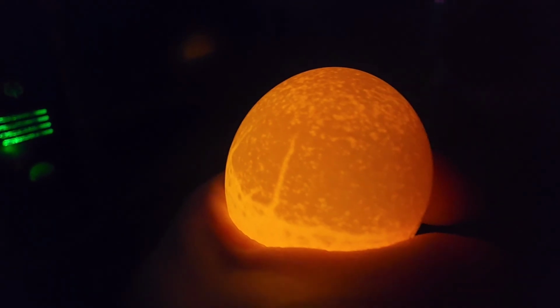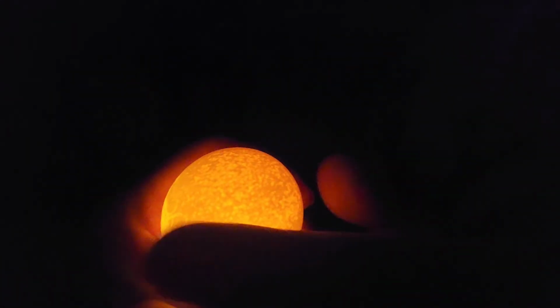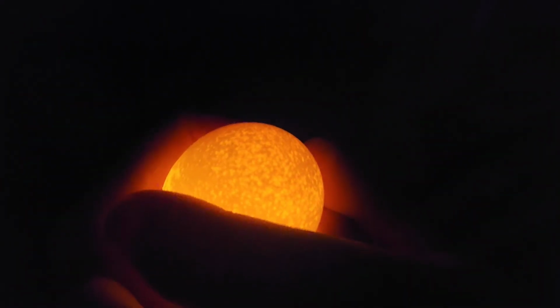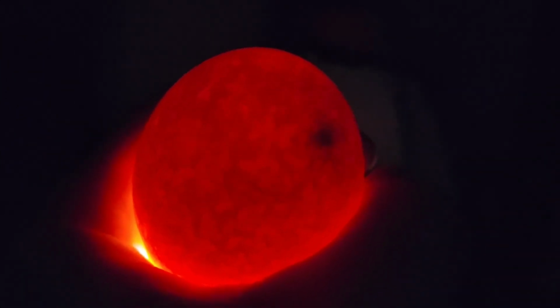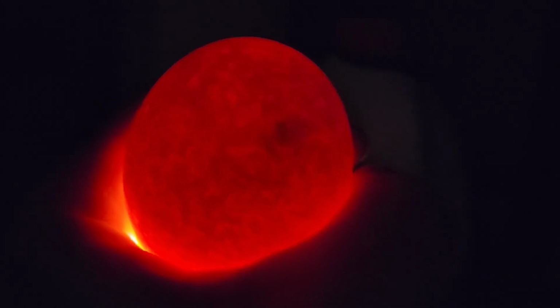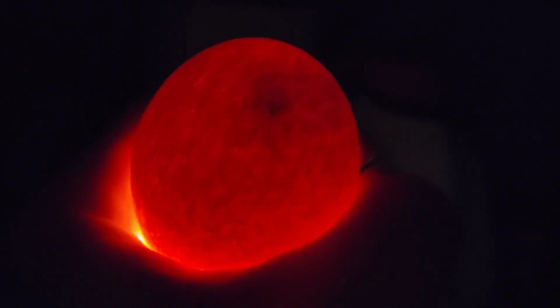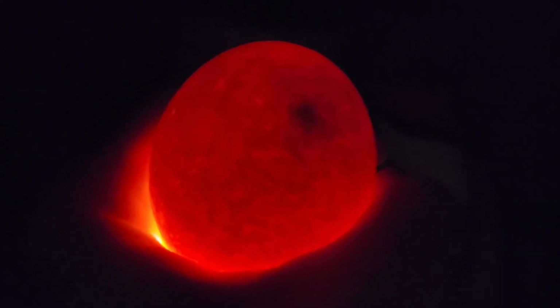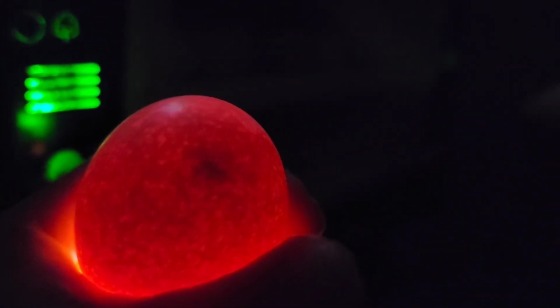Okay, another infertile egg. And you know what? See the spots? I just call them moon spots because it looks like a moon, right? But every time I've ever seen an egg with those spots, I never see a baby inside it. So. Oh, look at him go. He's swaying. He's dizzy. That's a baby. Oh, he pulled me out. That's a baby. And then soon you'll see a little line come out across the egg. And that happens to be one of those eggs that's got the dots, so I may be wrong.